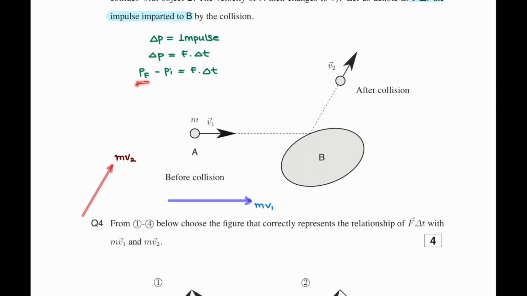If I want to draw final momentum, which is this one, minus initial momentum, which is this one, in a vector diagram, I can draw it something like this. Start with the final momentum first. This is mv2, the final momentum, minus initial momentum. If we want to subtract two vector quantities, we need to change the direction of the second one, which is the initial momentum. This is positive initial momentum. So if I want to draw negative initial momentum, we need to reverse the arrow. I will copy it first, and then like this, and this is negative mv1.